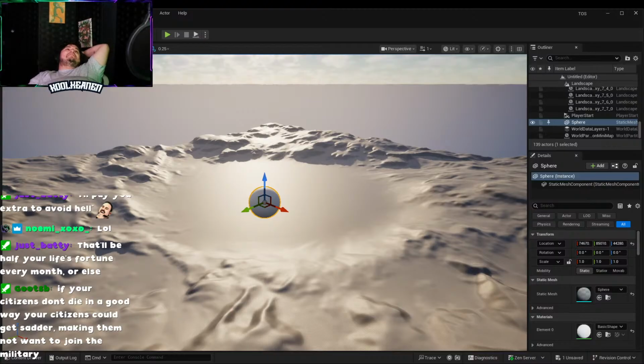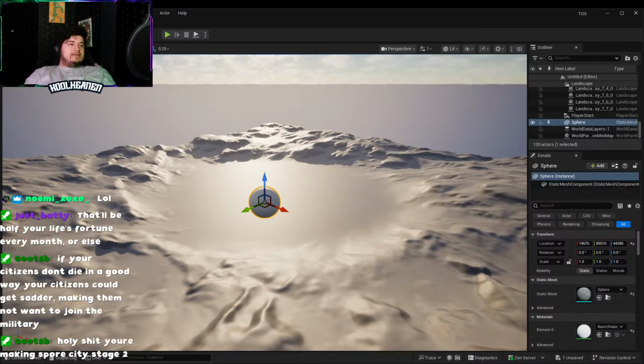It'll just work like the way Civ's religion system works, I think. Or, like, inspired by it anyway. But the belief system itself, I think, should be able to be used for more than just spreading an ideal, right? Holy shit, you're making Spore City Stage 2.